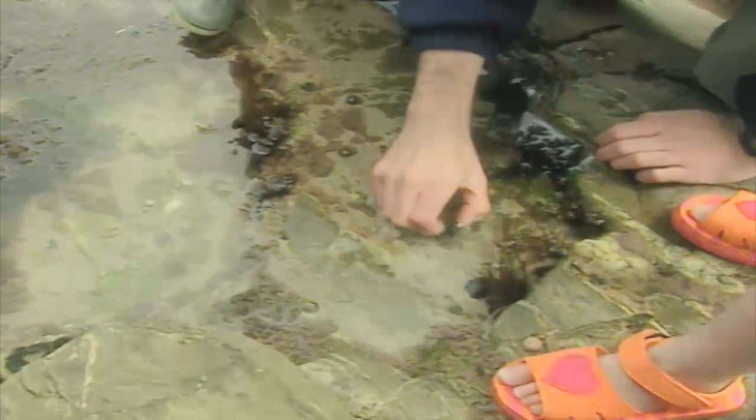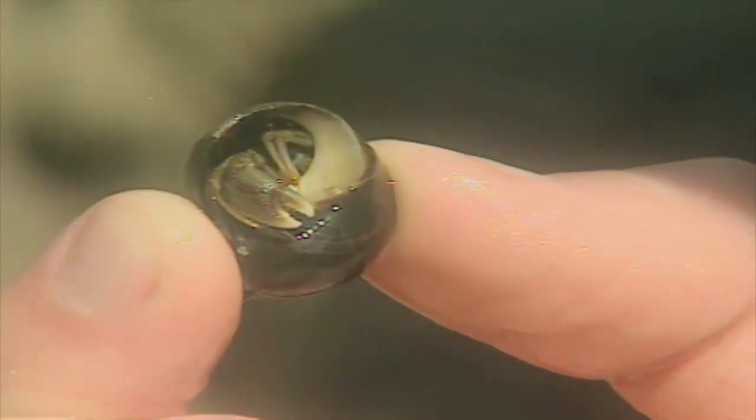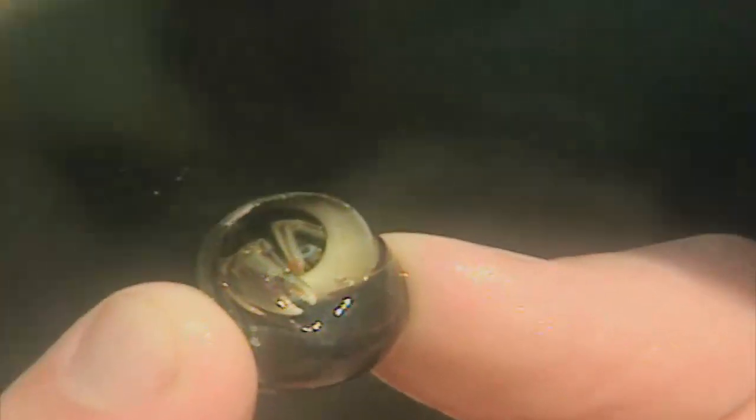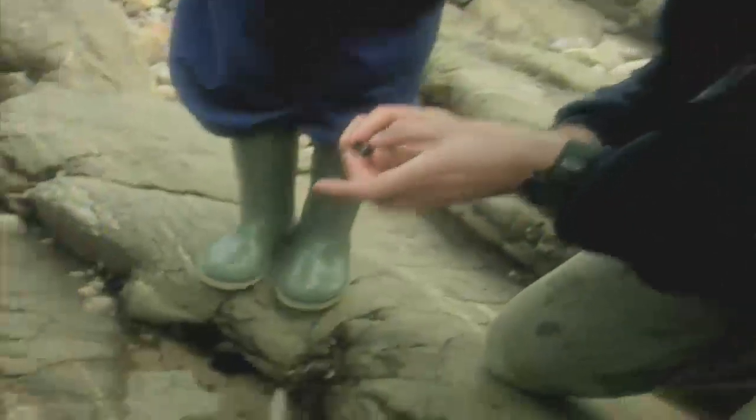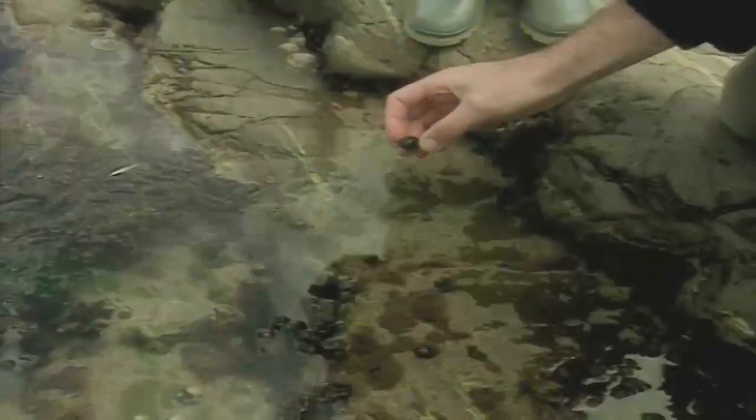You pick it up, Andy. Wow, should we pick it up? Yeah! Pick it up! It's a hermit crab! Who wants to hold it? Let's have a good look at him. He's not going to come out. I can see its claws. Yeah, they're his pincers. We put him like this, we'll see him come out. We'll put him back in the water, because he doesn't like being outside. Should we put him back? No, and then we'll see him.